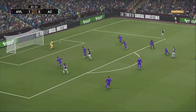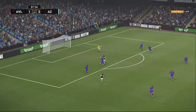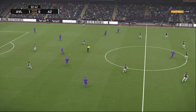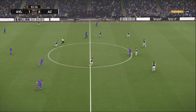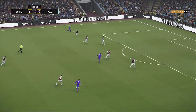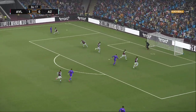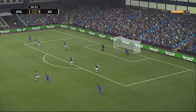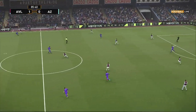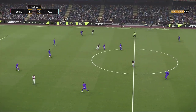Tielemans. And that would have won it — a real chance to pile on the pressure and he'll be desperate to get another. Played out to the left flank, and that's aimed into the middle. AZ might just end up kicking themselves after that — if they're lucky enough to get another, it has to count.